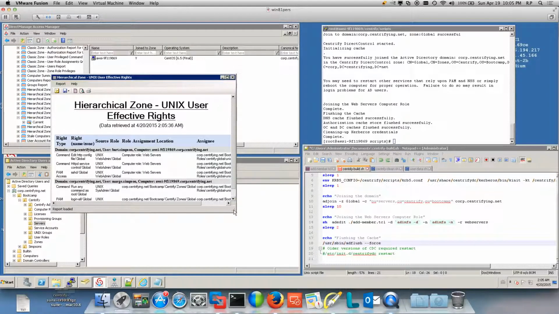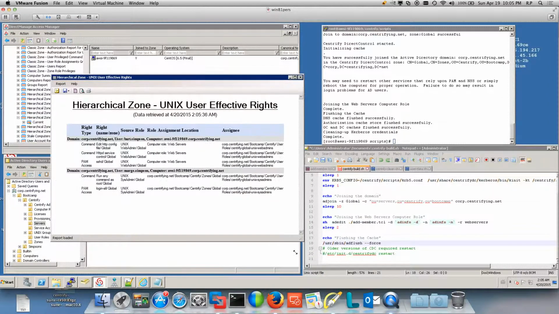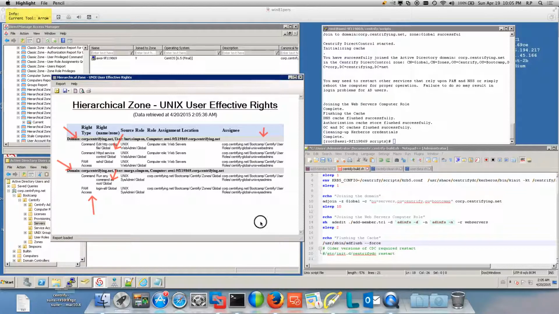In here it tells me right away who's the user, what kind of access they have, PAM access, what kind of privileged commands they have, and what AD group gave them those rights. And also, what is the context, right? Whereas Marge gets the rights on all servers in the zone, Bart only gets it on web servers.